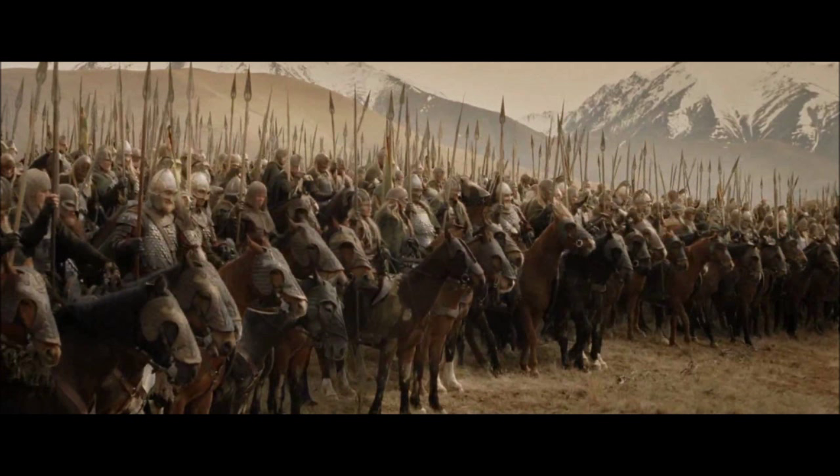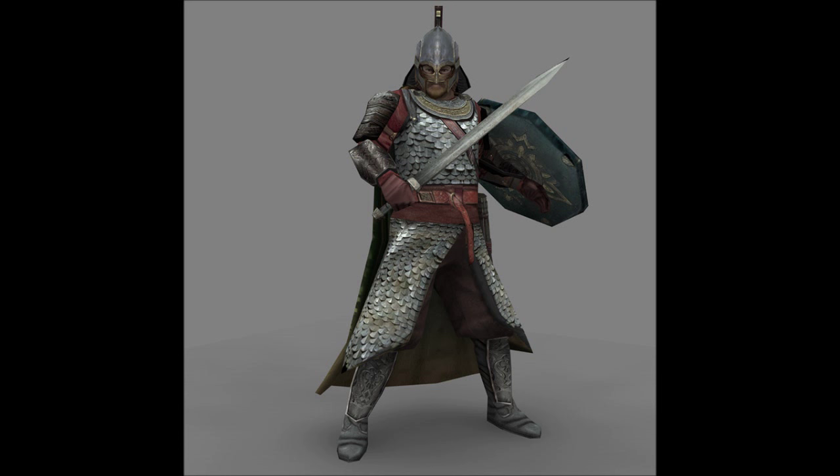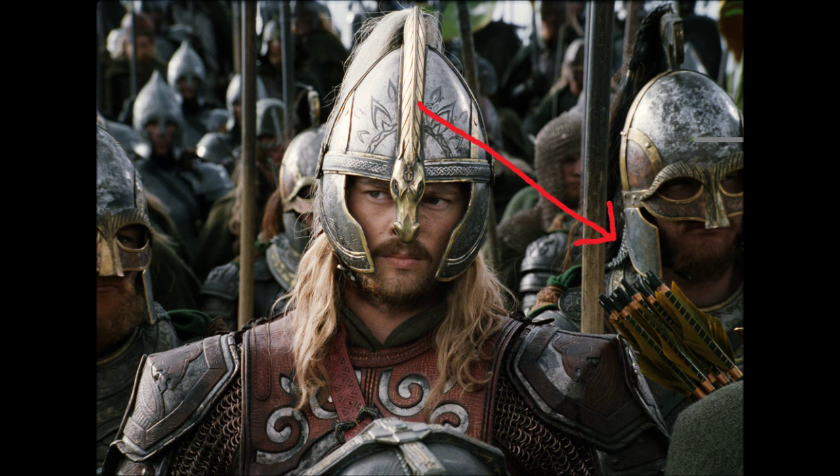The armor of the Knights of Rohan looks kind of random — it's more of a grab-what-you-can sort of thing. But one set of armor that keeps popping up is scale mail that reaches all the way to the knees, which I really like. It has a strap that wraps around your leg so it stays in the right place, would not restrict movement that much, and seems very, very effective. Also, the Knights of Rohan tend to have a little more neck protection since there's some chainmail strapped to their helmet. In the back there's still a large open spot, but in the front it's better than nothing.